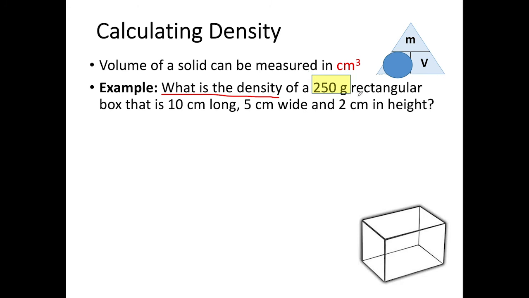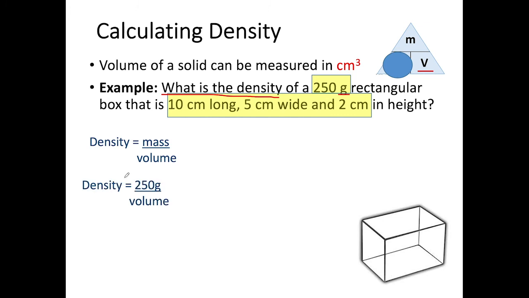Very quickly, I see this 250 grams, a 250 gram rectangular box. So I know its mass because of the G, which stands for grams, which is how I would measure mass. That one's nice and quick. The next thing I see is this set of numbers over here, which might confuse me because when I'm looking for a volume, I'm looking for one number, but with all three of these numbers, I can do an equation. So first things first, throw down my formula. I've decided that I'm looking for density. I know that I'm doing mass over volume.